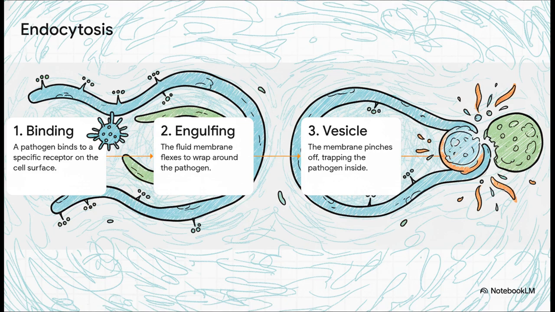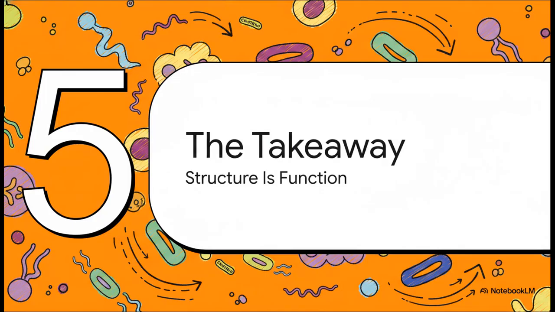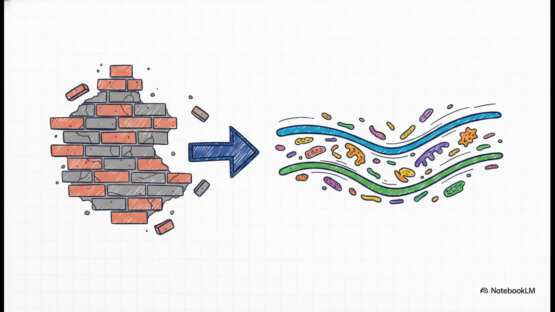This whole process, called endocytosis, is only possible because the membrane is a dynamic, moving structure and not some stiff wall. It's amazing. So after all of that, what's the big idea? What's the one thing you really need to take away from all of this? It's this. The very edge of life isn't a rigid wall. It's a living, breathing boundary. The ability of all its little parts to move, to flow, and to interact with each other is what allows the cell to eat, to talk to its neighbors, and to defend itself. Its structure is its function. It's a living, adapting gateway.